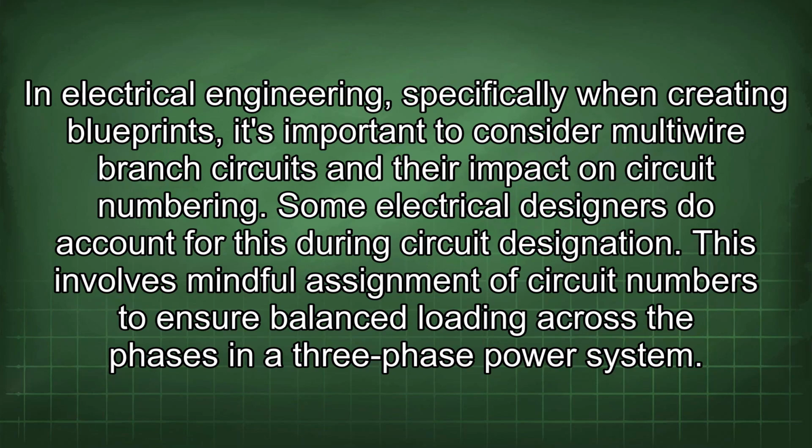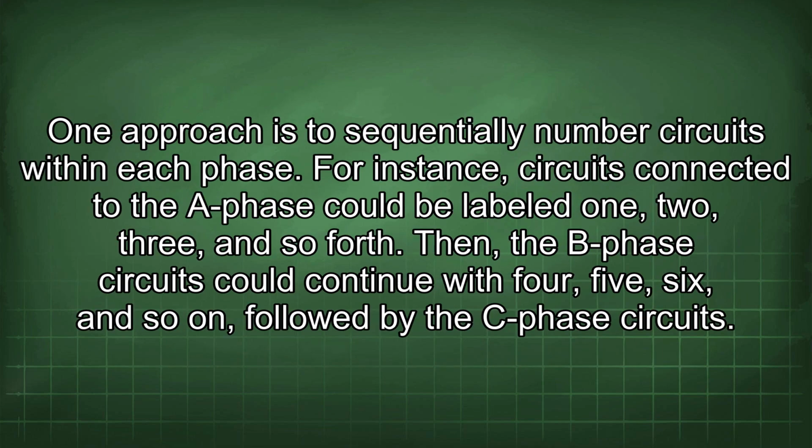In electrical engineering, specifically when creating blueprints, it's important to consider multi-wire branch circuits and their impact on circuit numbering. Some electrical designers do account for this during circuit designation. This involves mindful assignment of circuit numbers to ensure balanced loading across the phases in a three-phase power system. One approach is to sequentially number circuits within each phase.